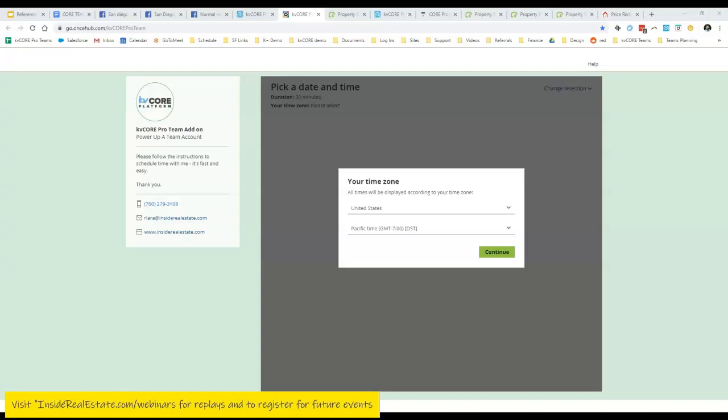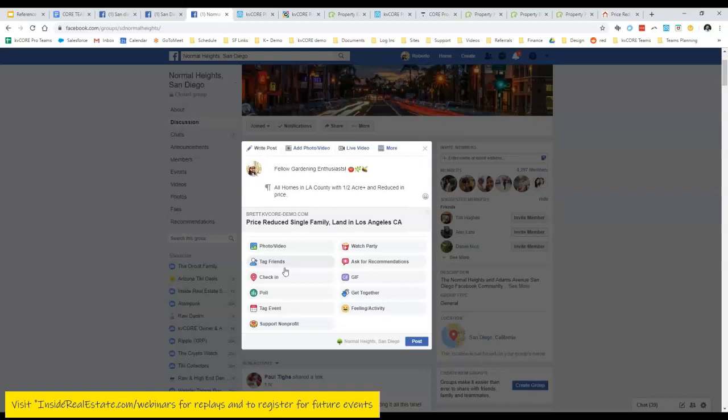Yes, so just to repeat that, you've got your Facebook boost, which is part of the Facebook marketing realm. That's within your ad content. It's an option, and so there's your Facebook run ad of boosting, and then you've got Core Property Boost, which is within kvCORE only, and then you have squeeze pages, which are a separate tool within your lead engine on kvCORE, which pulls information directly from the MLS that you are connected to.